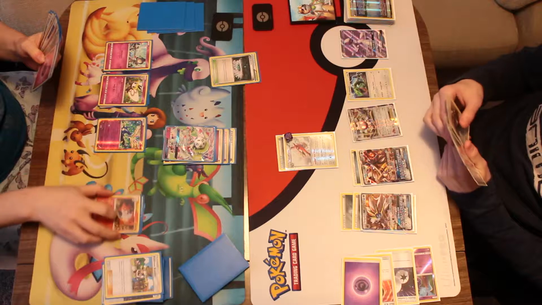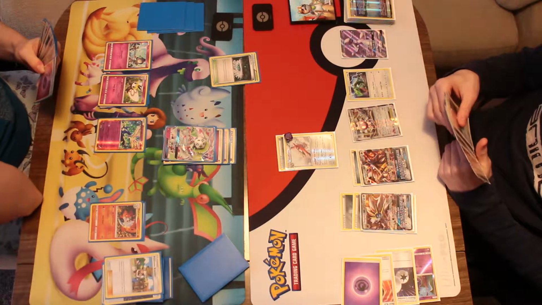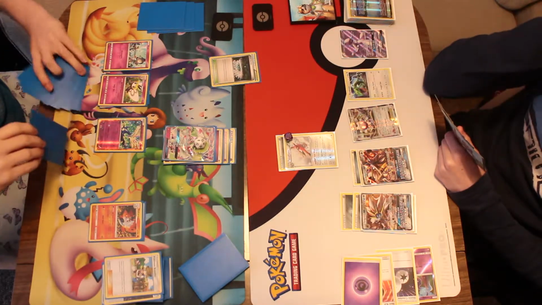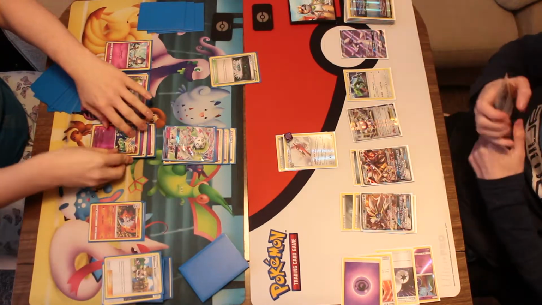I'm pretty sure I can see a Wally in my hand. Obviously I've used Breeder this turn, so I can't use it right now, but Wally is very helpful because next turn I can evolve into Kirlia and then straight into the Gallade.